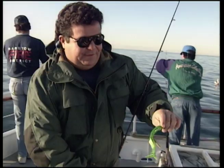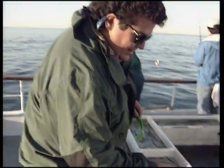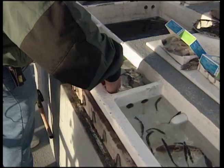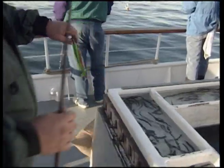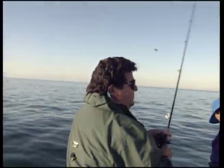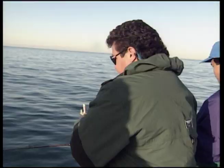This is the jig that I'm fishing with. It's a large twin-tail jig. And what I'm going to do is just grab one of these little live squids. We got some in the tanks today. We're fortunate. I'm just going to pin them on, just like that. Go ahead of the rail, cast it out. Always watch behind you when you cast. Toss it out there.